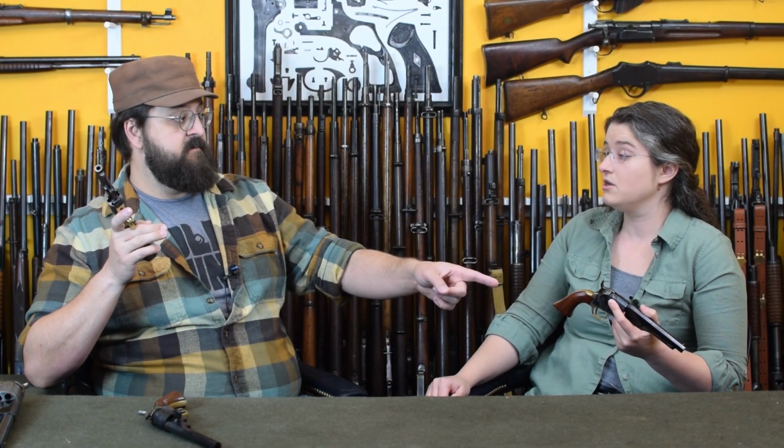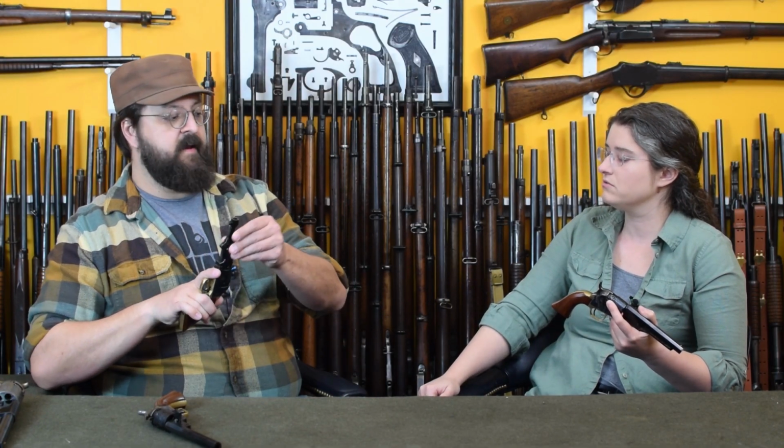Would you prefer to have a 36 caliber ball? Ultimately, yes. I think it would be better for stopping somebody, frankly. I think it'd be a lot easier. So if you could get that in this length? Or do you prefer the length? The length would be better for a longer distance, but if I'm thinking in terms of concealment, maybe I would rather go with the smaller bore size. Okay, so if you're pocketing it, though, you'd like this length on that chambering? Sure. That'd be fine, I think.